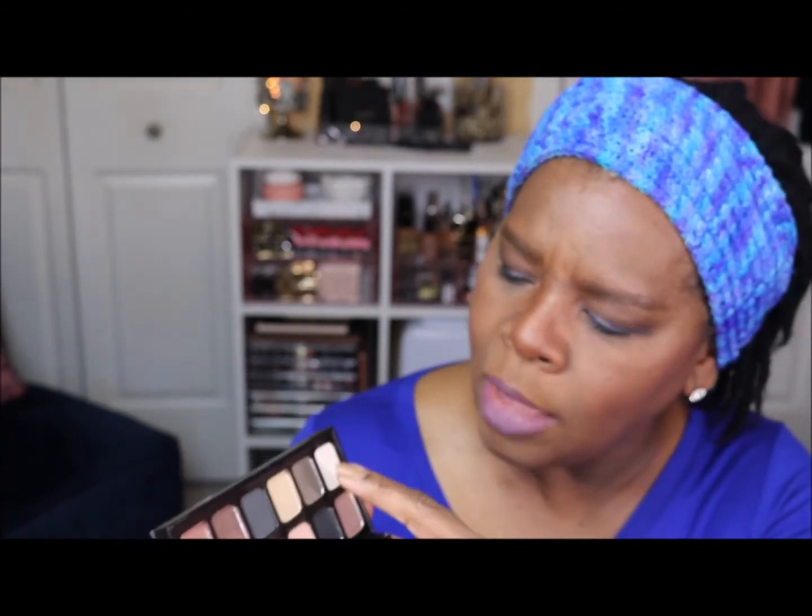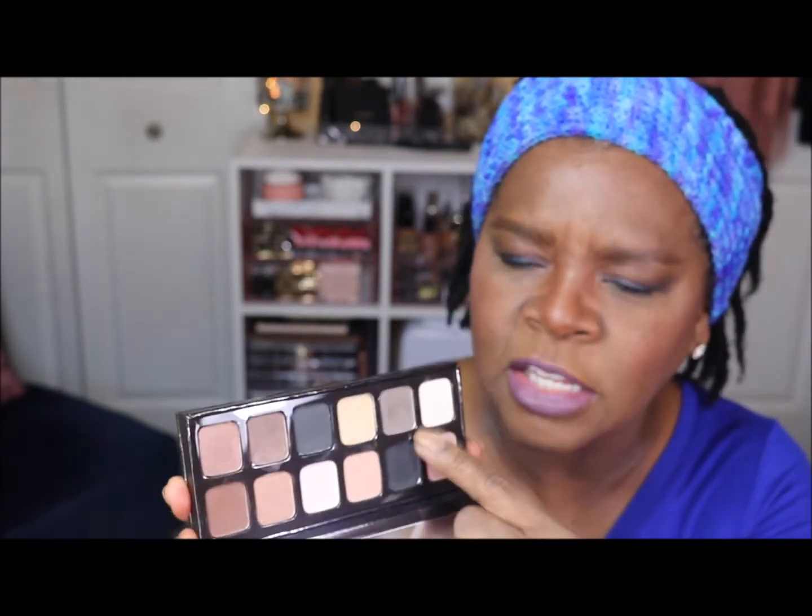Okay, now it's time to select or show you the products that I've pulled for myself, because I want to have it just represent the looks I'm going for, the makeup I've chosen now. First of all, I have the Laura Mercier, and this is the Art Caviar palette, and I pulled this because I want to use those blacks. I want a good choice of blacks, and I want to use that gray possibly. That's a taupey gray.